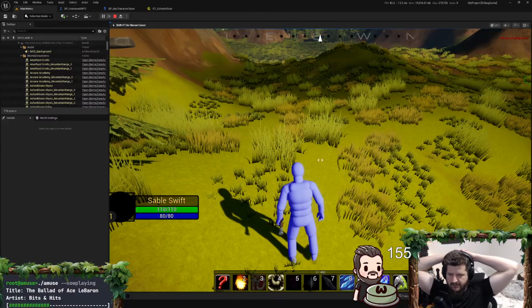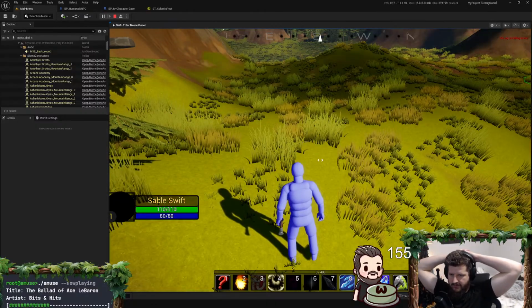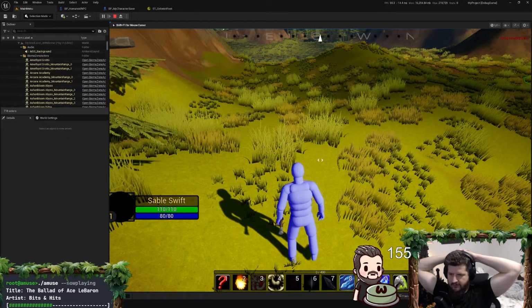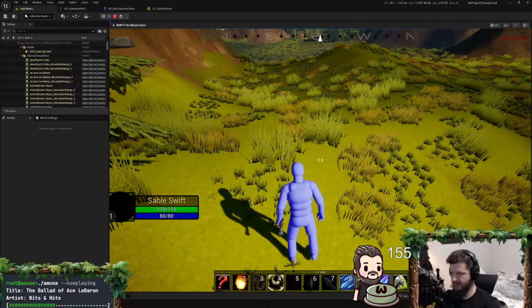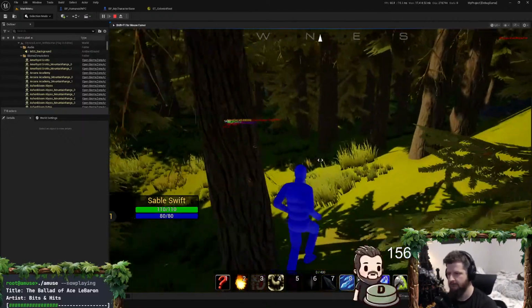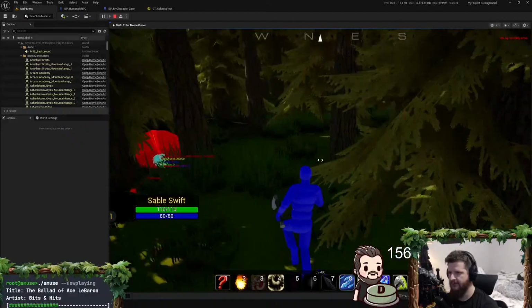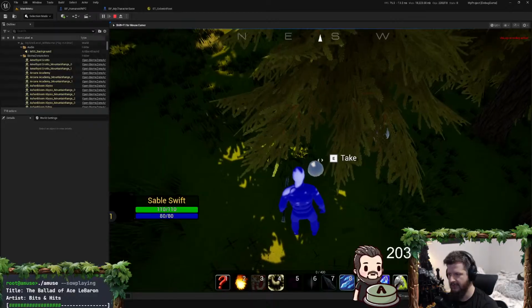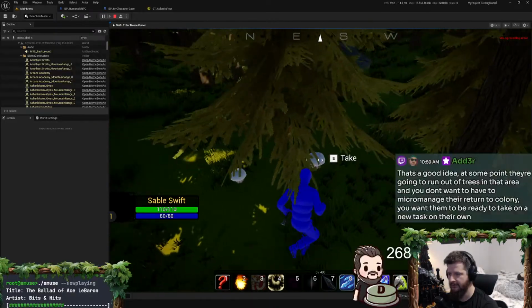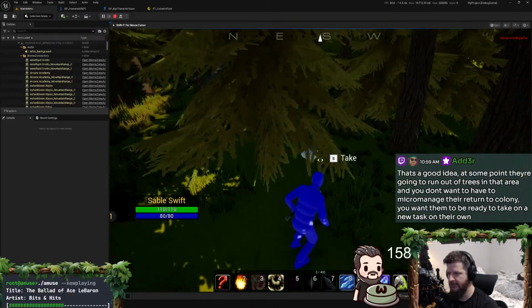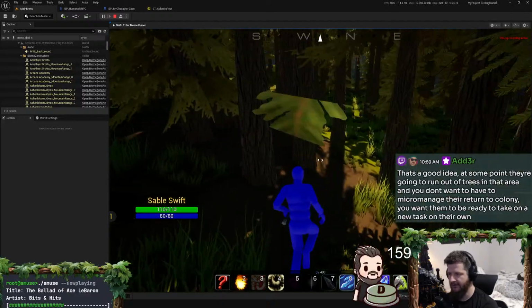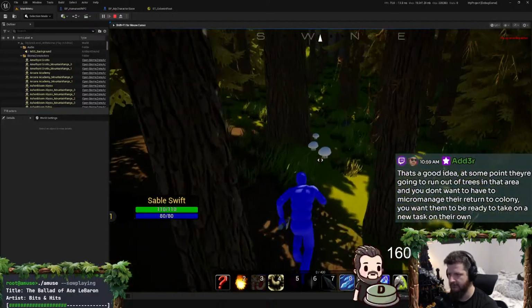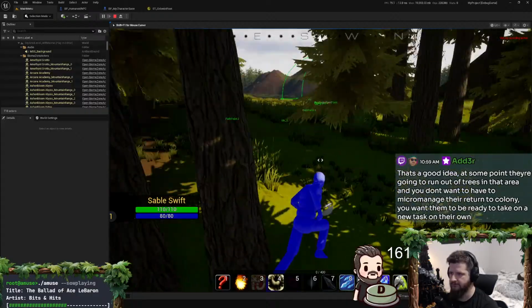I guess my only edge case is if you have a tree planting system and you want to space out timing between colonists cutting down trees that are still maturing, not foraging what you wanted them to because they found a bunch of immature ones. Well, foraging is different from tree chopping. Foraging would just be a gathering type thing. Grabbing these, that's foraging. And there will be some time involved with this, right? This is all foraging, right?